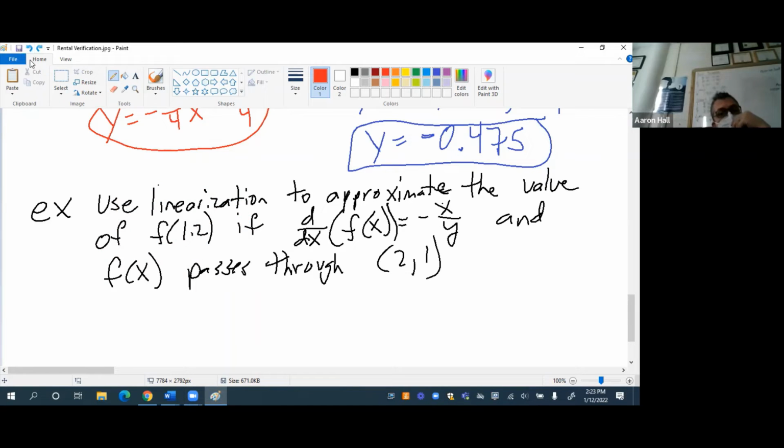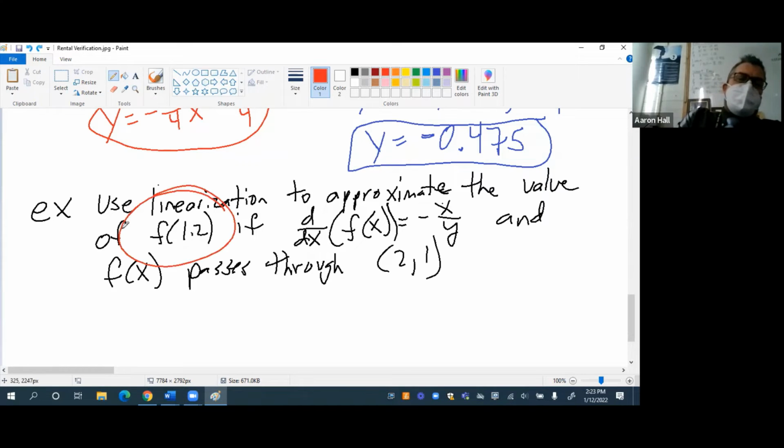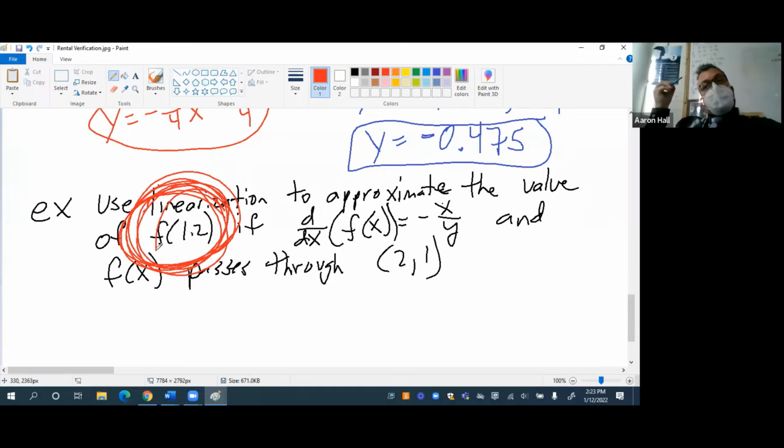So we need to come up with a tangent line. Emerson, any ideas? You probably have to plug in 1.2 to the derivative. Aren't we using this 1.2? Don't we want to find the approximation of this using the equation of the tangent line? So isn't the first step when we do anything with linearization to find the equation to the tangent line first?